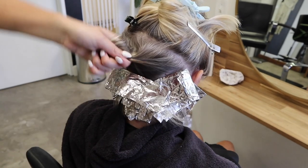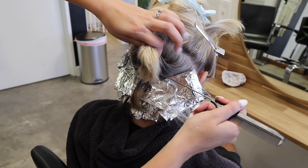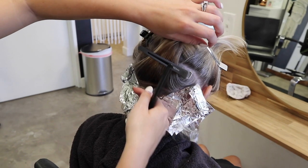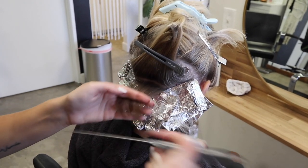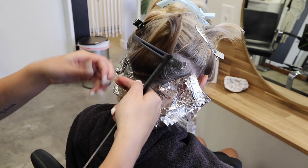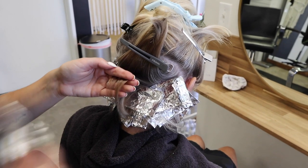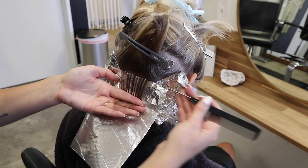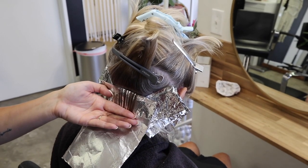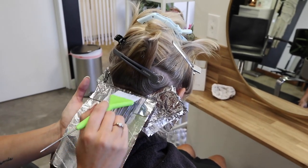So now we're going to keep working up the head. Again, I'll leave a little bit of hair out in between. I'm not going super, super fine in here. For those clients that are maybe wanting to be platinum blonde, I probably wouldn't take this thick of a section or even do low lights on them. But again, every client's different and they all need custom things. So this is going to be a low light because that's what I've done before. And I'm just going to keep working up the head until I get just past this mid occipital bone here. And then we're going to go and do the way that I do my normal partial head light.